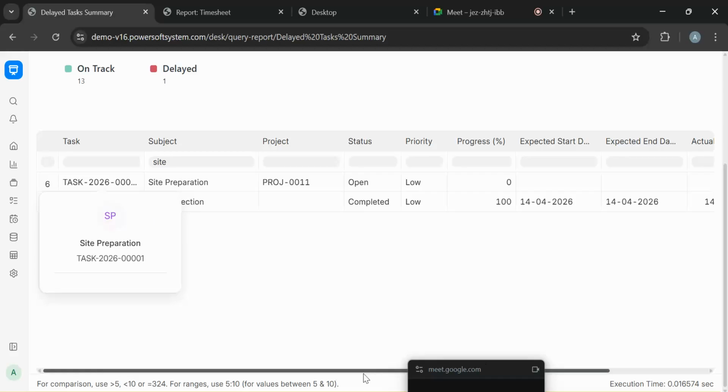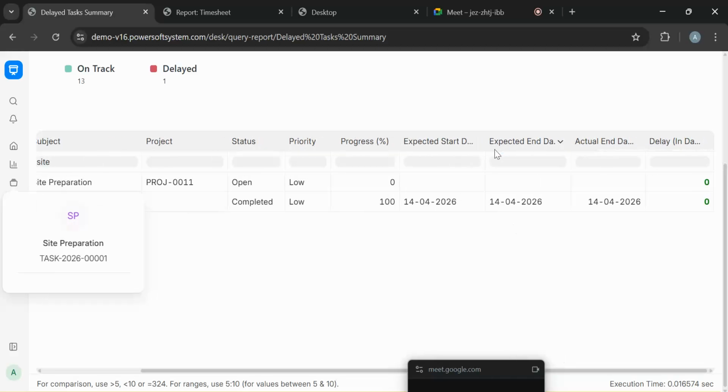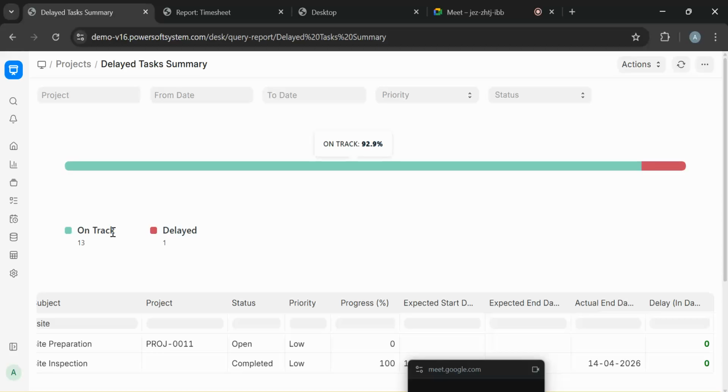over there, and you can also know the expected start date, expected end date, and then the actual end date. Based on this, we can compute whether the task has delayed, and how many days it has delayed. For example, this task did not delay, it was executed 100% within the same day. But assuming that the task exceeded 2 hours, 3 hours, 5 hours, 2 days, 5 days, yes, we can have that, and we'll be able to track those on track and those that are delayed, essentially.